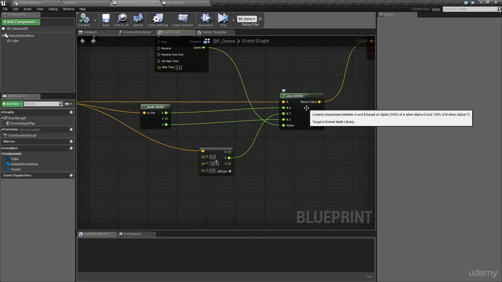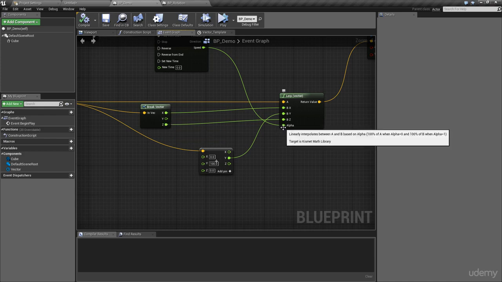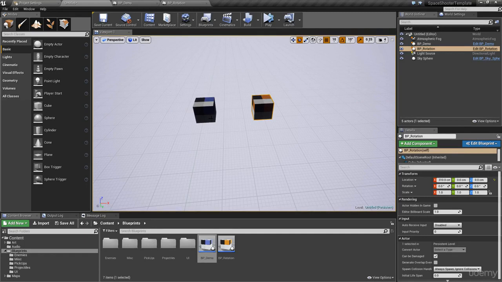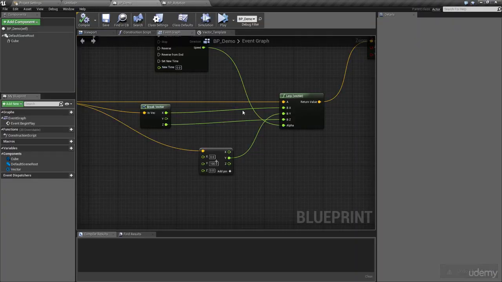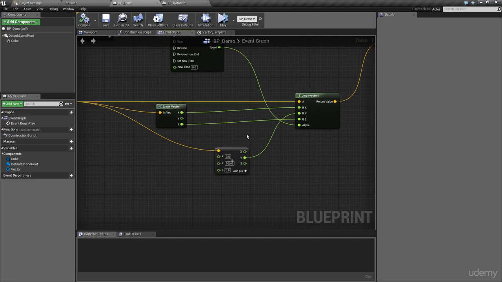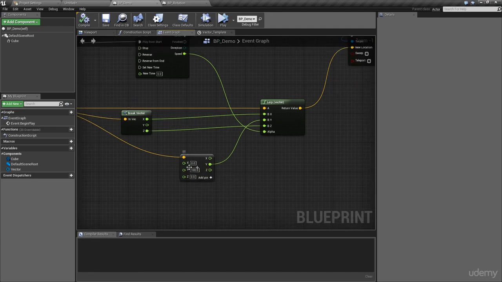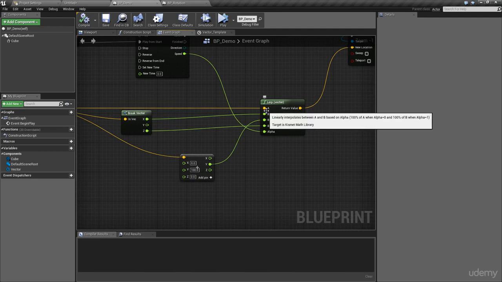So this is where we're lerping over a vector, as we can see here. What we have going on is I've got the x and the z just being passed in as the x and the z of the lerp, because I didn't want the cube to move sideways or up and down, which is the x and the z. I wanted this to stay lerping between one axis, which is the y, which is why we're not plugging that straight in. What we're doing is adding a vector to another vector, which again I've split down into its 3 components, and all I'm doing is adding nothing to the x and the z, because again I wanted that to stay still, but we're adding 100 to the y-axis, and then we're plugging that in as the final destination. So the destination and the start point are really all that's happening in the lerp node.